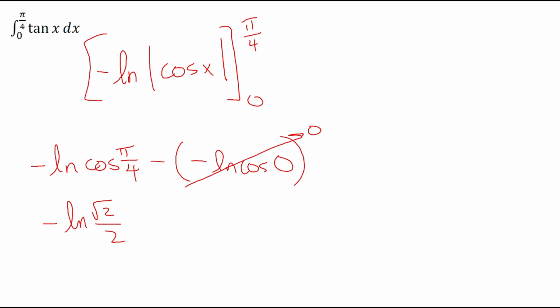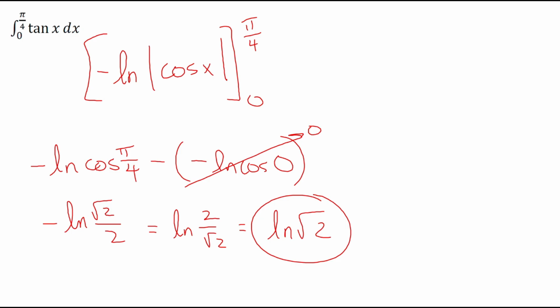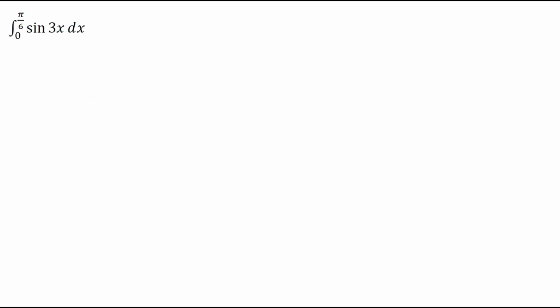If you want to, I think it'd be nice to rewrite this a little bit. That's the same as if I pull the negative inside as an exponent, that just becomes natural log of 2 over root 2. Well, 2 over root 2 is just root 2, so this could be rewritten as just the natural log of root 2. If you want, 1/2 the natural log of 2 is also fine. And any of these really are fine answers and could be expected on a multiple choice question on the AP test. I like these two the best though.